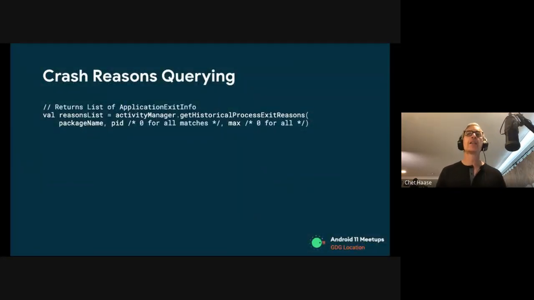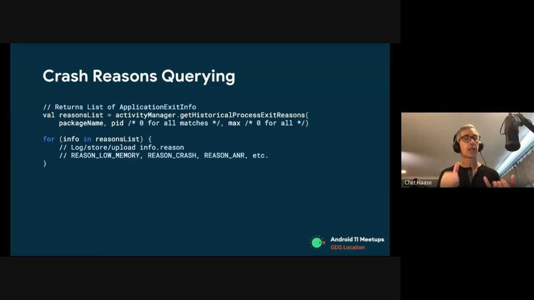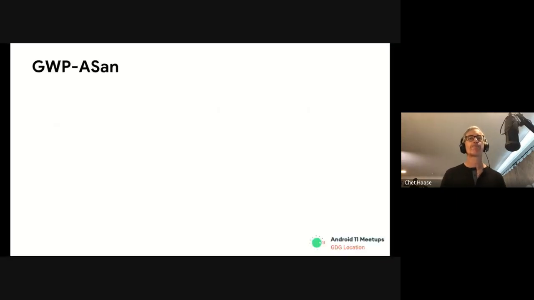So you call this API to get all the exit reasons, and you can walk through there and find out, did it crash from low memory? Was it just a flat out something crashed? Was it an ANR? So ANR turns out to be a little bit tricky to get information on, and Crashlytics or these sort of crash reporting services can kind of connect the dots and decide that it was an ANR, but they don't really have a lot of detailed information. Now the platform is propagating that information. So whether you call this API directly or whether it's taken on by the crash reporting services that maybe you use already, it should provide a better mechanism for you to get real in-field information about what's going on in your application.